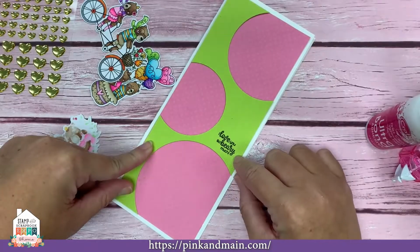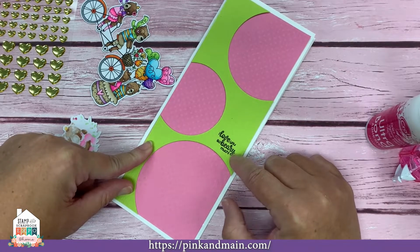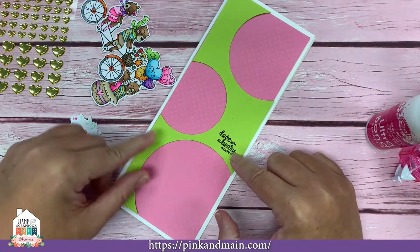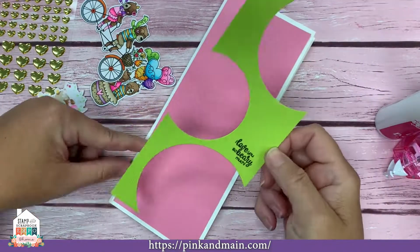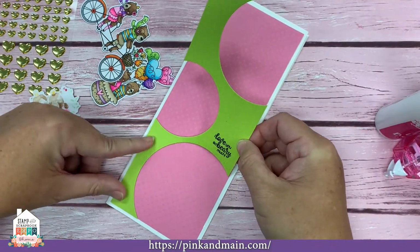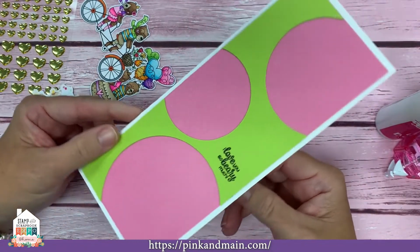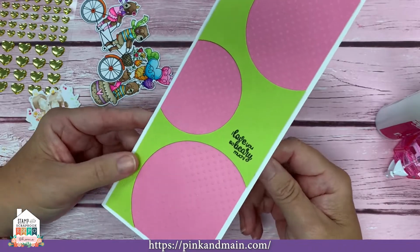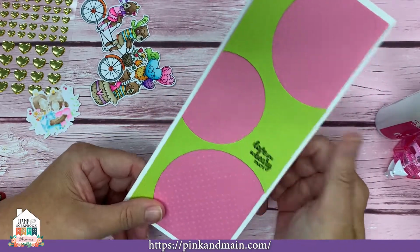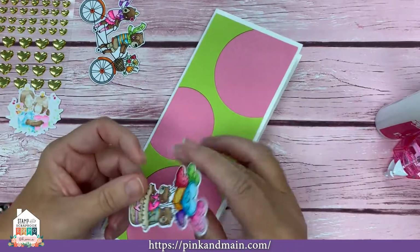And I stamped from that Perfect Couple stamp set, "I love you so very much." I thought that was sweet. So let's glue down this piece. There, so now we have our card base ready to go. It kind of looks like Swiss cheese in a way with our circles cut out. Now we can add our colored images.